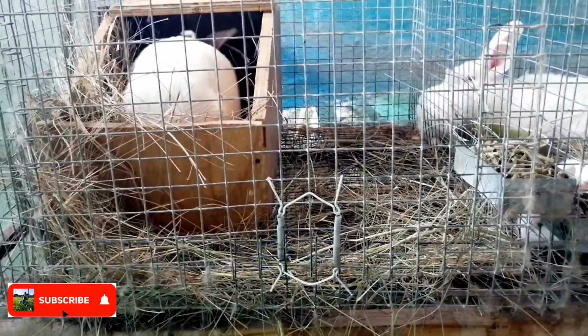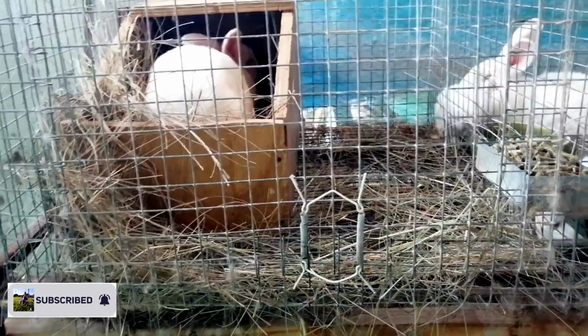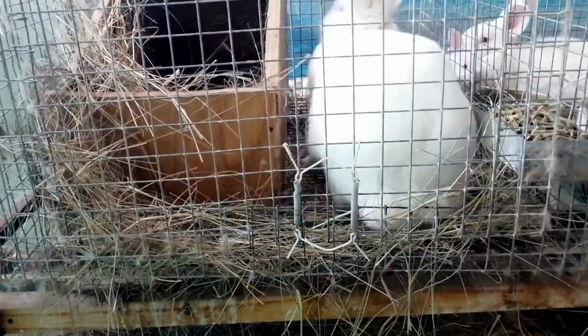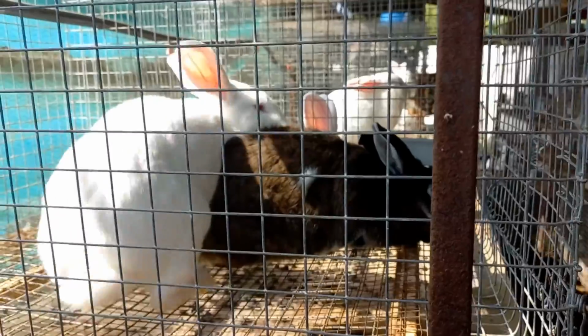While they are mating, at times you may find that some does are just not lifting for the buck for easier mating. So what you do here, you have to assist the buck. How do you assist the buck? You put your hand on the doe's belly and lift her up a bit. It will be easier for the buck to mate her or to penetrate. That's a technique that you have to know.